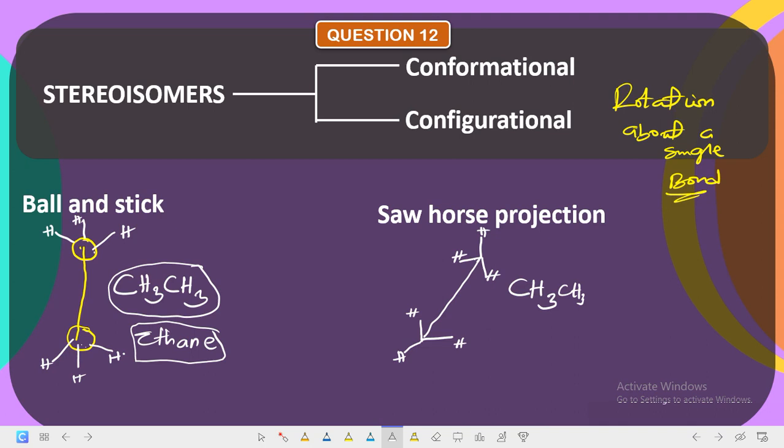Now it may not be a simple molecule like ethane that just has 2 balls. There are some molecules where, in place of these hydrogens here, you put CH3. That one now is telling you that we don't have only 2 carbons, but more than 2 carbons present in it. Is that understood?